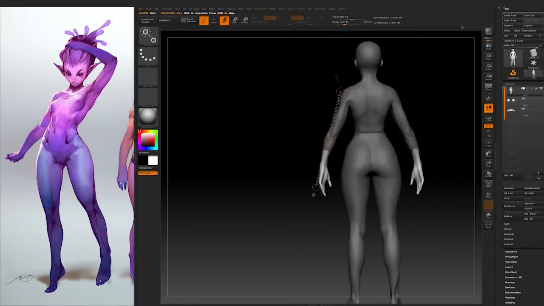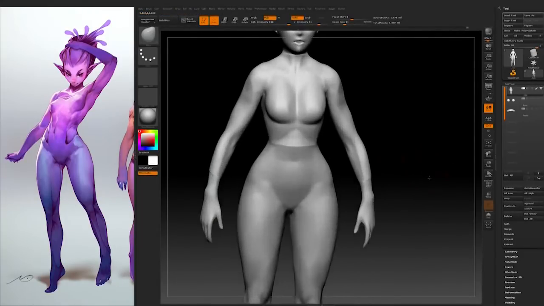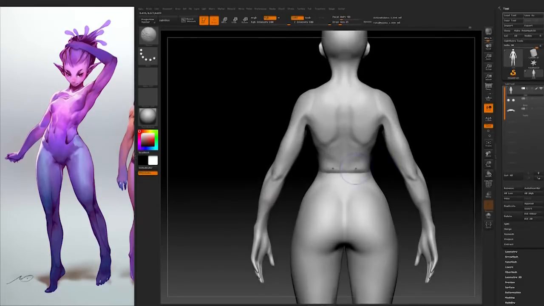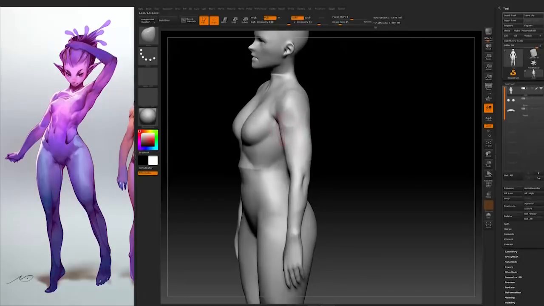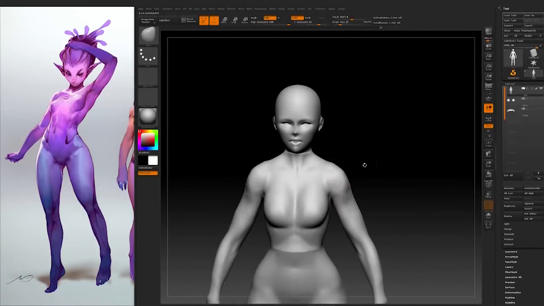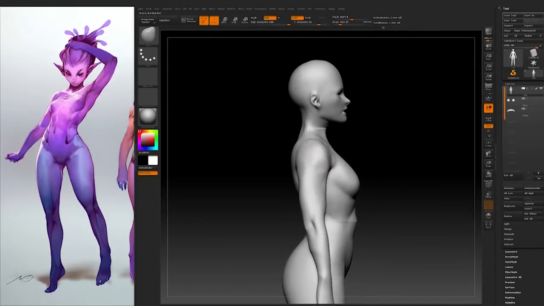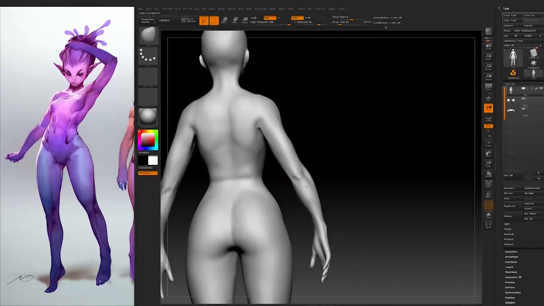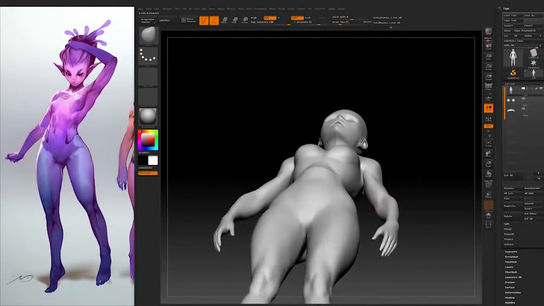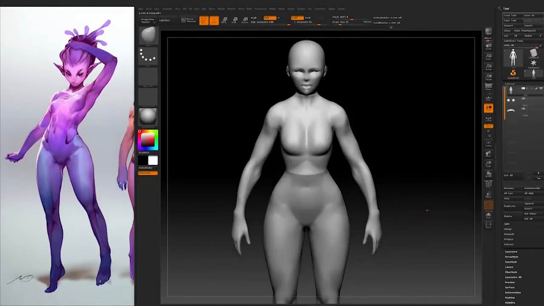So move things as much as you want, deform things as much as you want. It really doesn't matter. Once you're done with this, as long as the proportions are fine, that's all that's important. The character can look like a puddle of mud, like inside, the muscles and all this stuff, it can look like crap. That's not a problem, as long as the silhouette is fine. So that's kind of what I'm doing here.